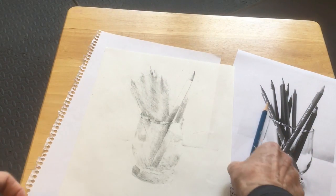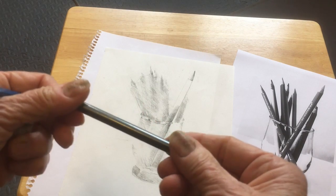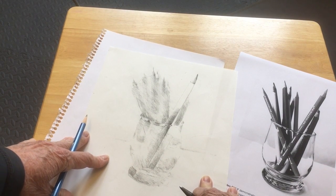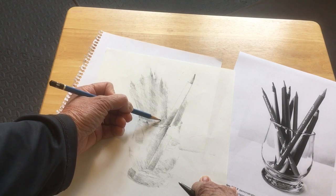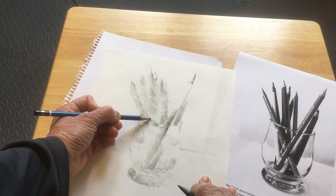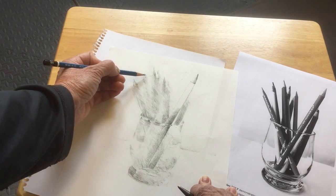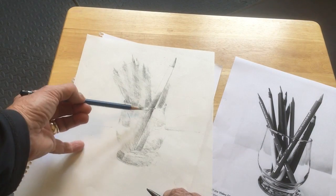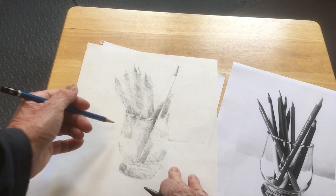Then I went back with the sharper and somewhat harder pencil. This is an HB. This is a woodless pencil, and I think it's a little bit softer, but it doesn't really matter — your pressure and your touch is really more important in getting different kinds of results. I sort of found edges here and there. It's called Lost and Found Edges — I found edges so that I'm not drawing the pencil so to speak. Here I did one where you can sort of see an illusion of a pencil point. I may focus in just on this one pencil and get it very clarified, and the rest will be kind of a fun juxtaposition to that.